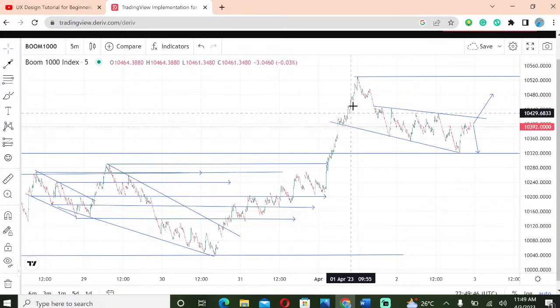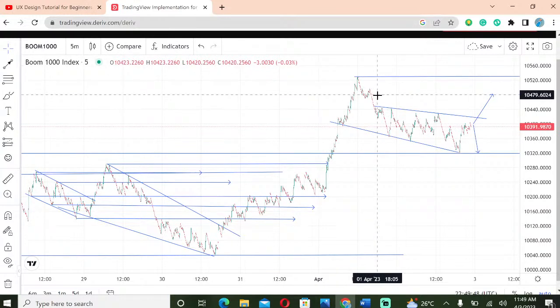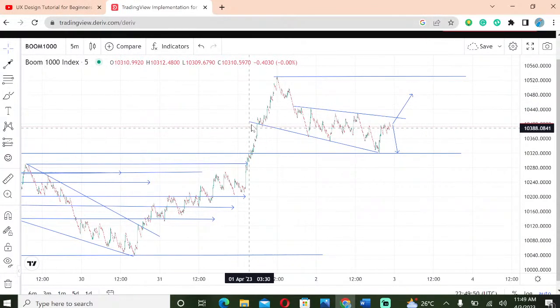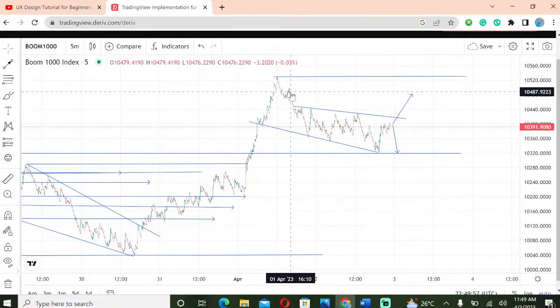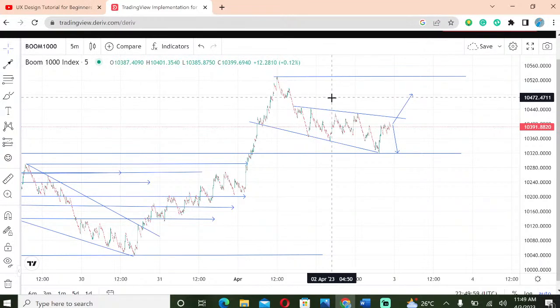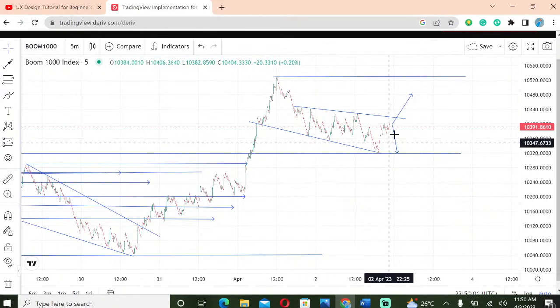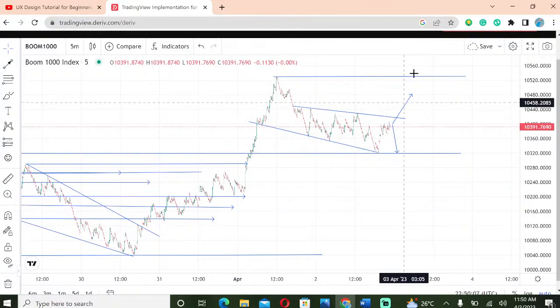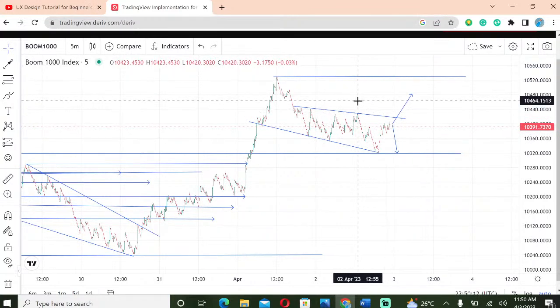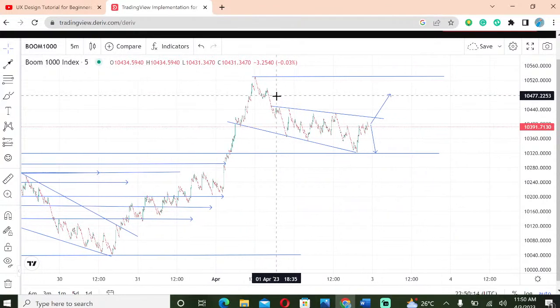So it took up to this particular trade, and it formed another line for us. You see now we have a rejection zone here, which you need to mark out. When you have that zone out, you need to mark it out. I told you guys that the trade now is either going to respect this zone back, or it's going to break the line. But let's see what the market is doing currently.